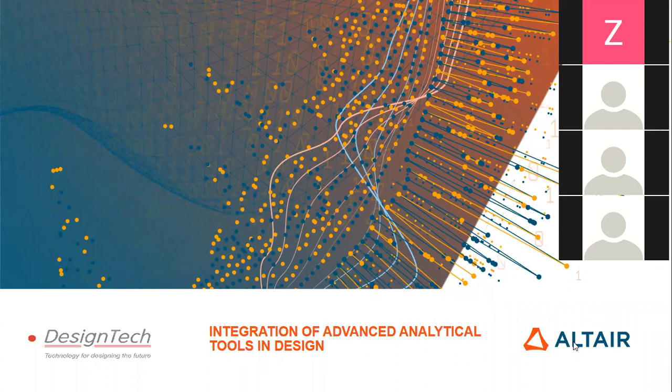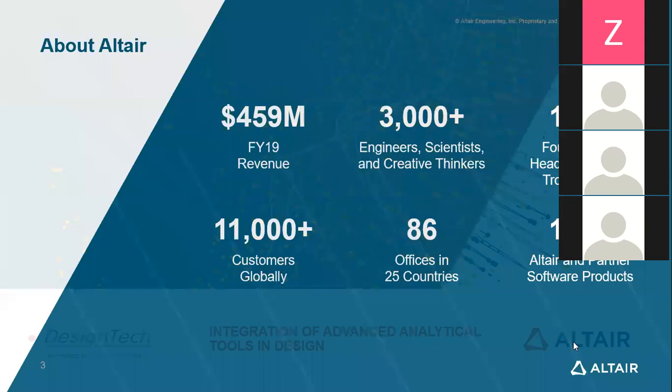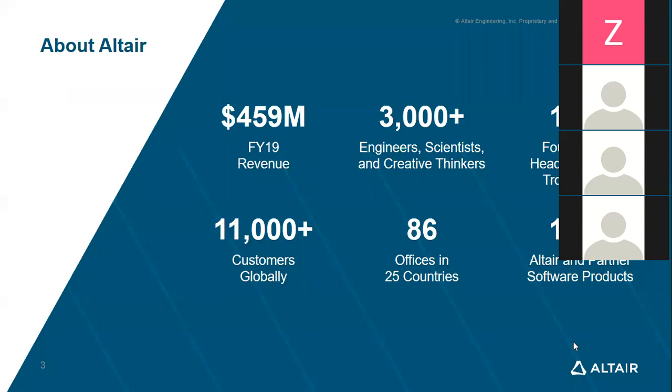What is going on in this modern era for the manufacturing industries. So myself, Sharad Mahour, I am an application engineer at Design Tech Systems Private Limited, working as a senior application engineer in the New Delhi office. Basically, Altair is a US based company. We have headquarters in Troy, Michigan. It was established in 1985, and in 1985 Altair put its step into the market with HyperMesh.